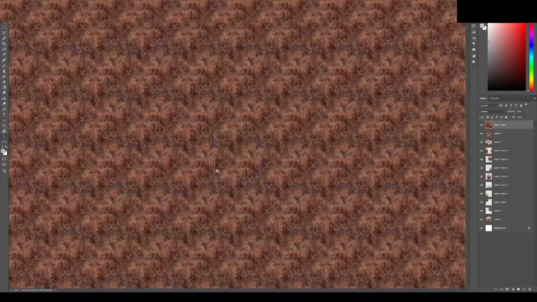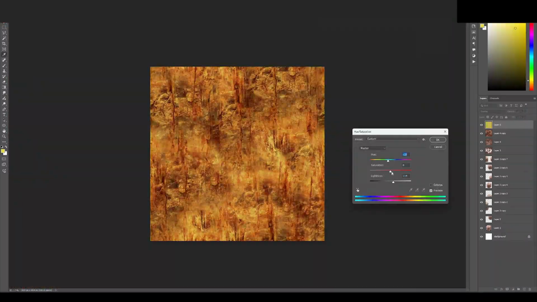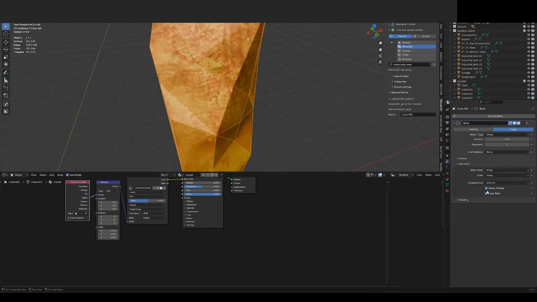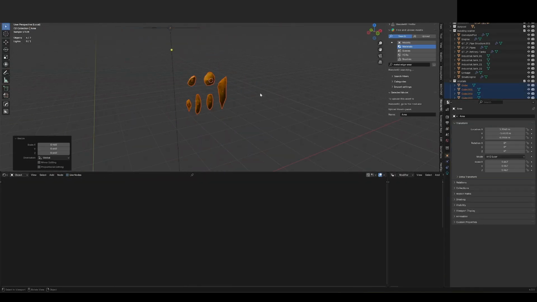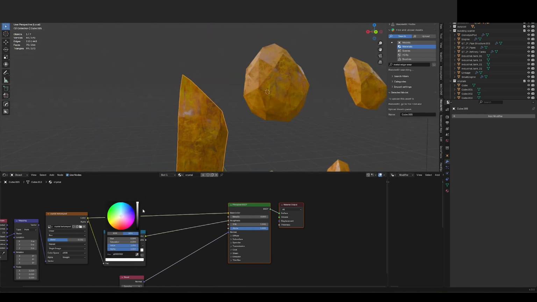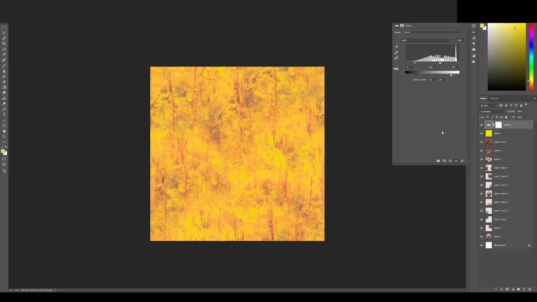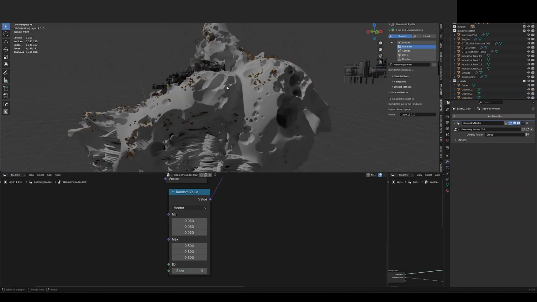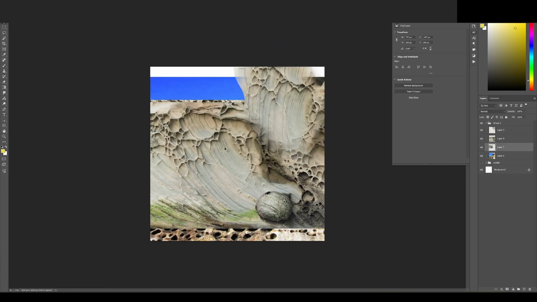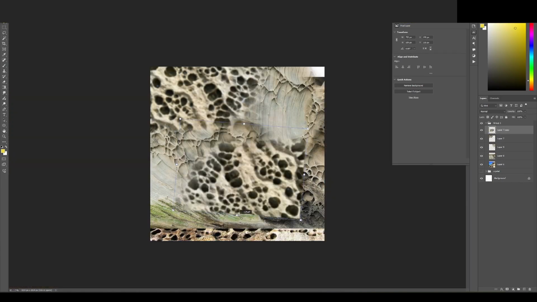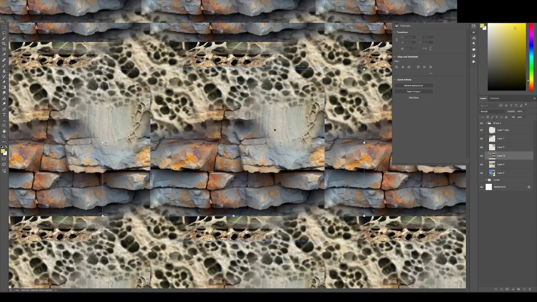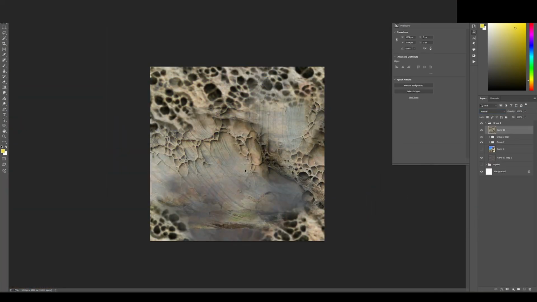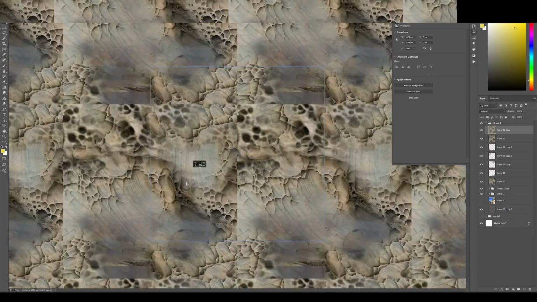So I might have gone a bit overkill here on this crystal material for the kind of shot that I'm working on, because the camera is so far away from the subject. But if I ever need to do some more close-up shots of those crystals later on down the line, I'll already have like a nice material set up. So setting up the asteroid material, using those same reference images as before, just creating like a nice seamless texture in Photoshop where I can establish the vibe of the material that I'm going for.